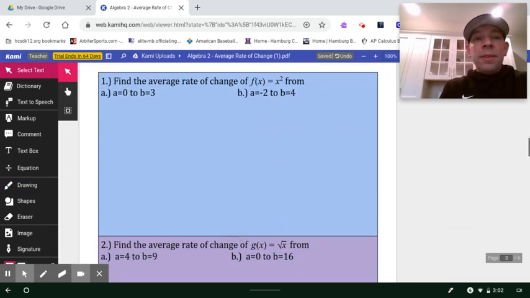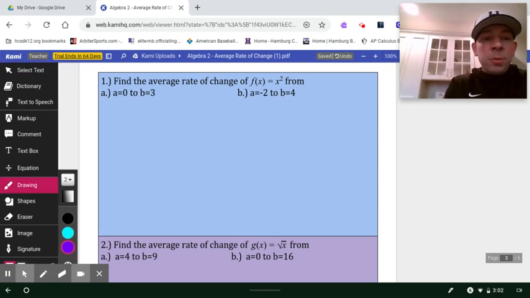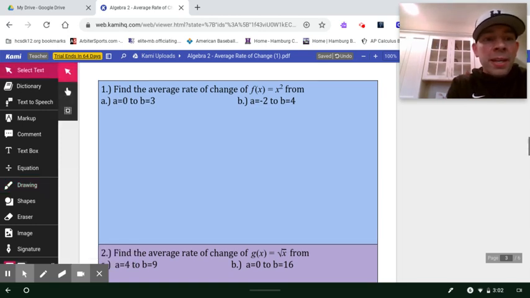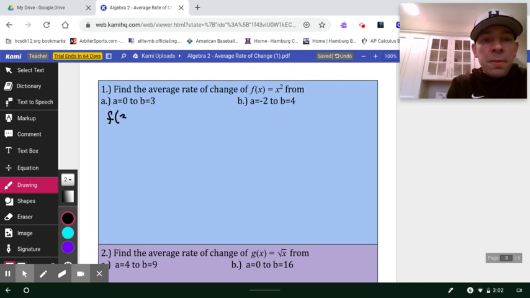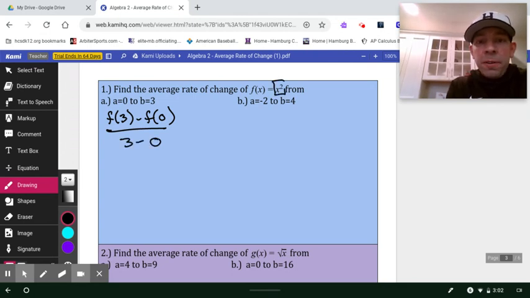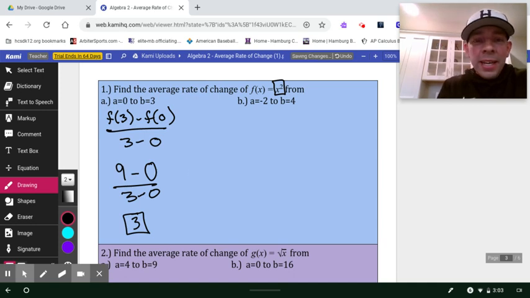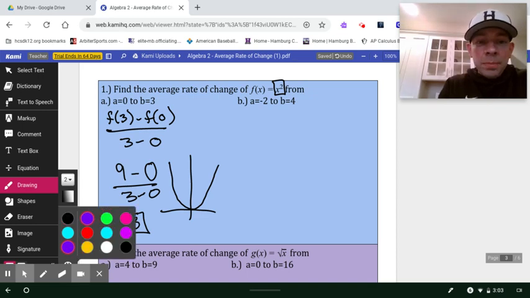So let's see. We're going to use the function f of x equals x squared. Real nice beginner function to kind of warm ourselves up with. And so the average rate of change between 0 and 3, so we're thinking f of 3 minus f of 0, all over 3 minus 0. Now in this case, if I substitute a 3 for that x, we're going to get a 9. Substituting a 0 makes 0. So if I clean that up, I'm just going to get 3 for the average rate of change.